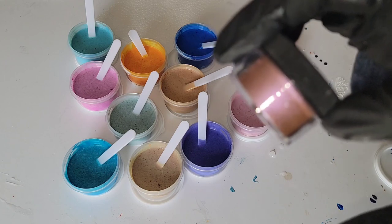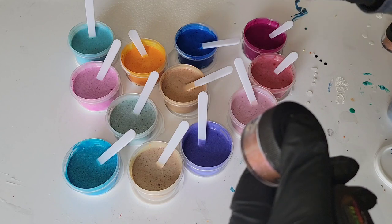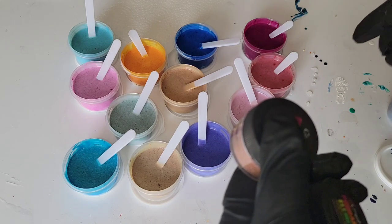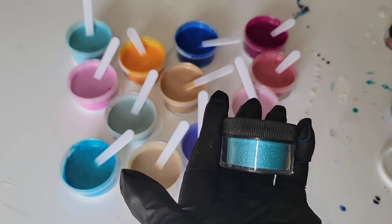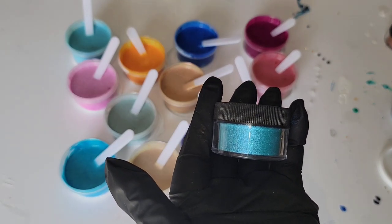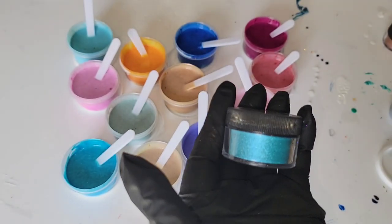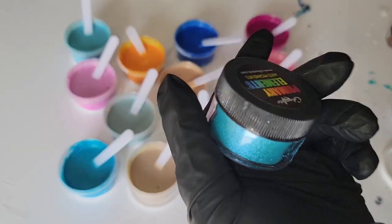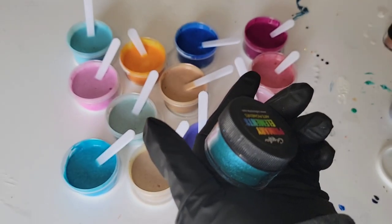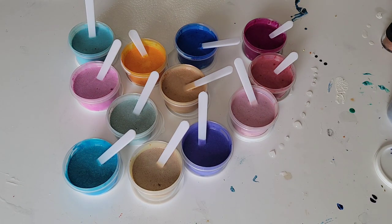And 90% of it is mixed in. You'll see a little bit of speckling in your resin project. There are some, though, that are darker that if you mix and it looks like it's mixing in, you look at your artwork after it's dry, you're going to see little chunks of the product that didn't dissolve in the resin. So it may seem like they're mixing in, but they are not. So just be careful with that. That's all I want to say on that. But anyway, this is not a resin video, so let's get back to these colors.